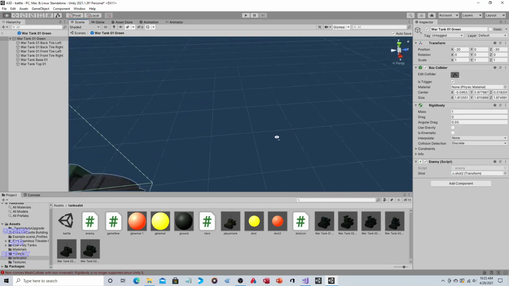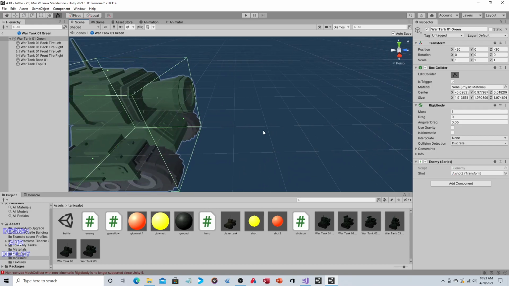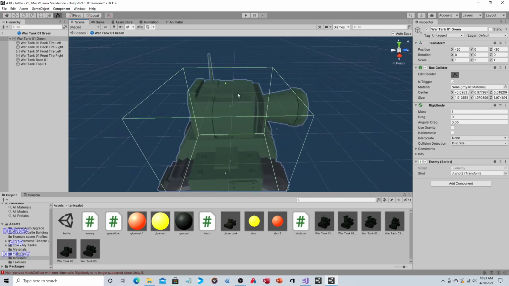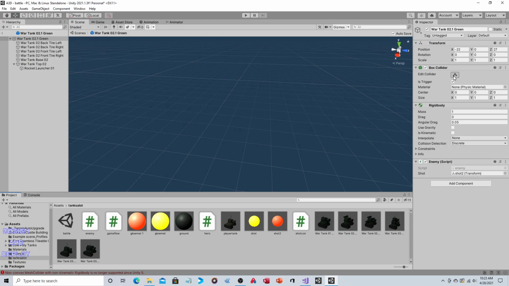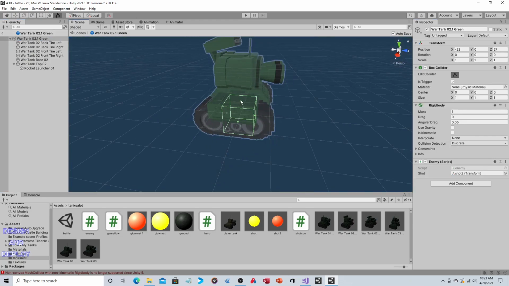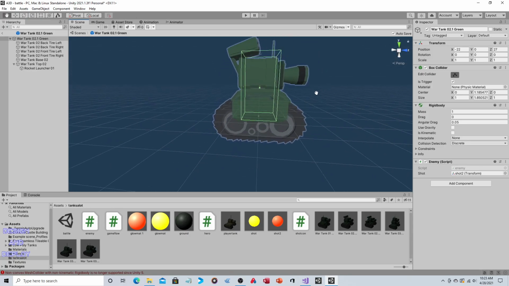And so the cannon sticks out, but that's okay. It will hit eventually anyways. It'll just make a difference of like a millisecond. All right, so that's close enough for this one, and then we just have to rinse and repeat. I'd even thought of that when I added the box colliders, but this is my 5th time trying to do this video. I tried doing it last night, and it just was not happening.